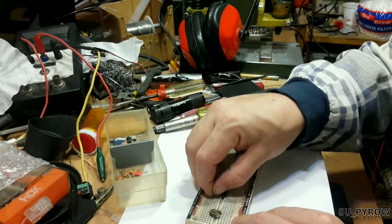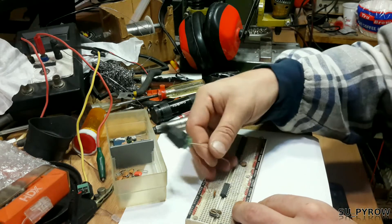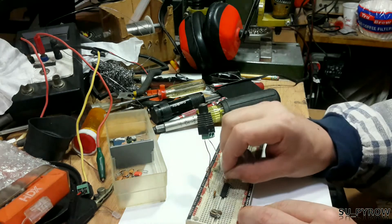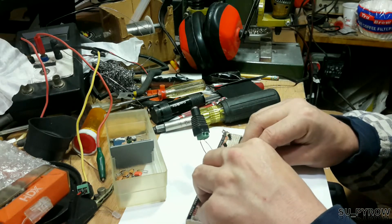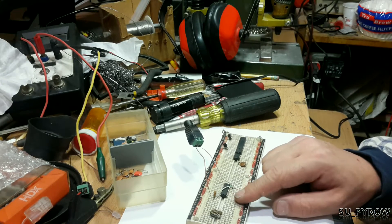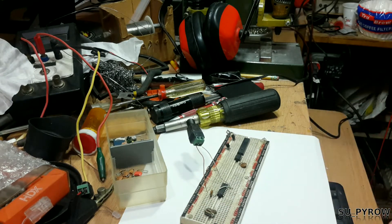Let's get some juice on — positive goes here, negative goes here. I need a wire going from that capacitor over to our ground. We're going to concentrate on the first three pins. Pins one and two are inputs, pin three is an output — that's something we know, but let's verify we can actually see that in real life.